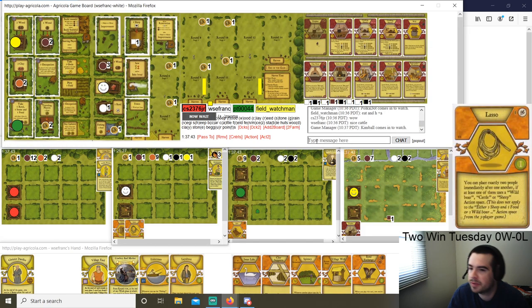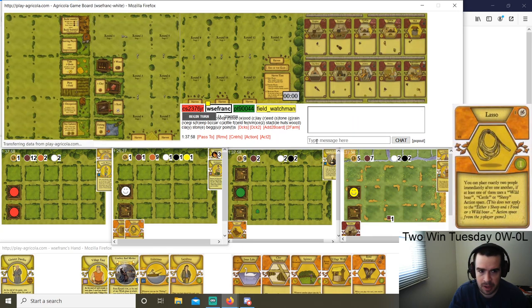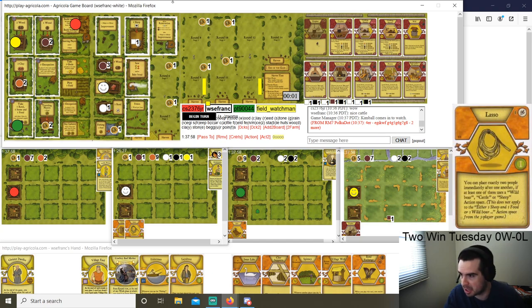Maybe not though. Field Watchman can build. Yeah, so PT is the first person to build, so very unlikely. So my family growth is going to fall pretty late. I could do something like Reno and Reed Exchange here, and then be able to build a clay room.